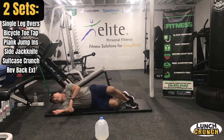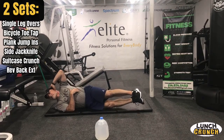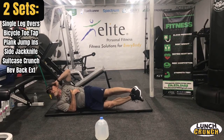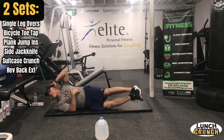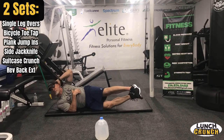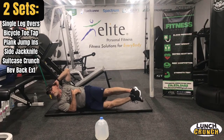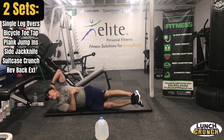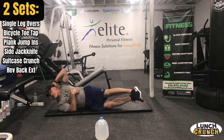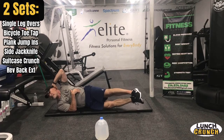Side jackknives. Here we go. So subtle leg lift and crunch up. Make sure to go smooth and controlled with this. No jerky or fast movements. As you come up, five seconds.